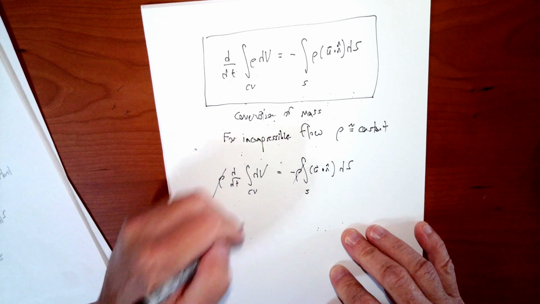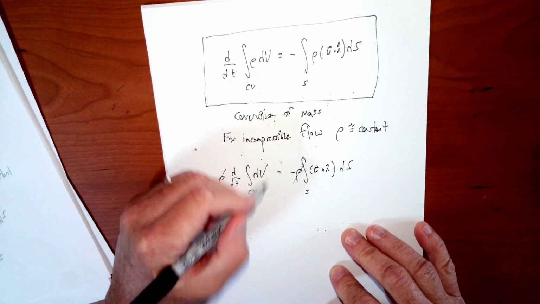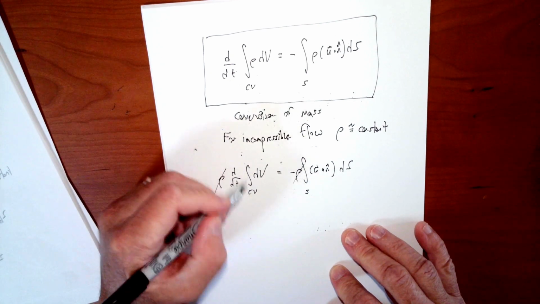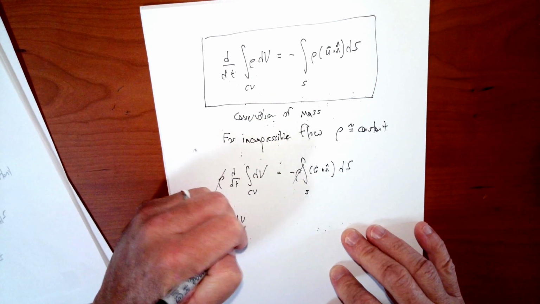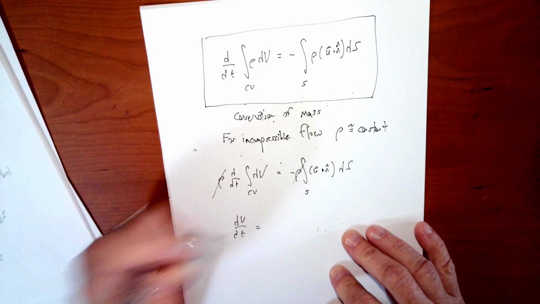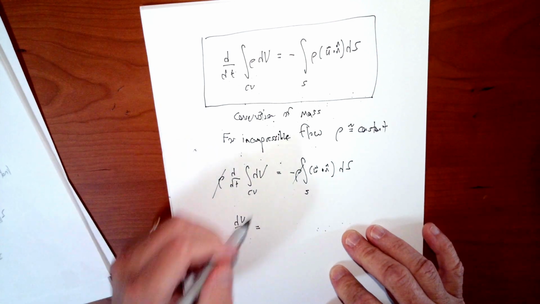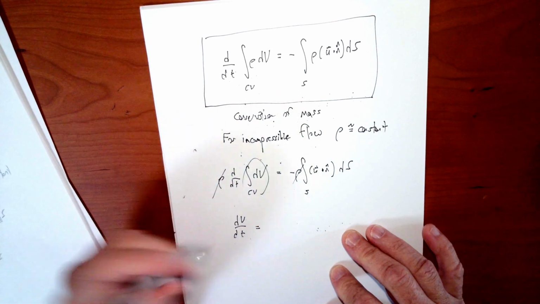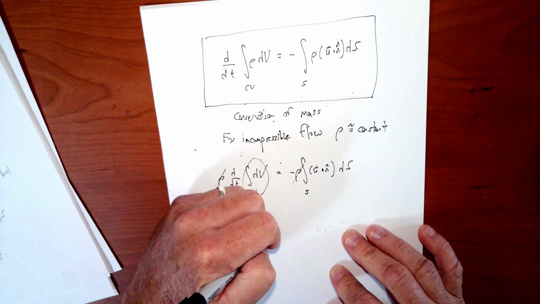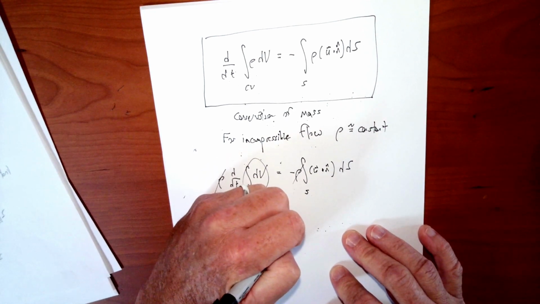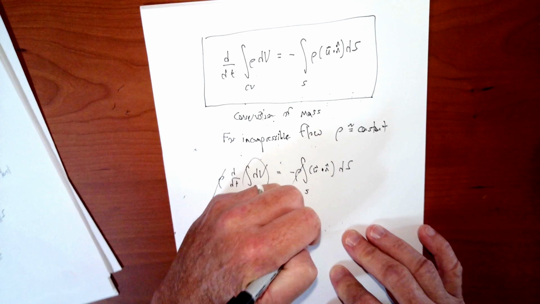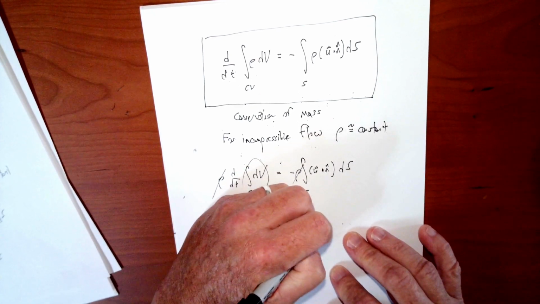So that's interesting. So then we say, all right, well, this is just the volume. This is just a volume integrated dV. So that's literally just V. So that's dV dt, because that's just the definition of the volume, essentially. This thing here, that's just volume. And then this thing is what remains to be. It's kind of an interesting term. So this is the u dot n hat still integrated over that surface.